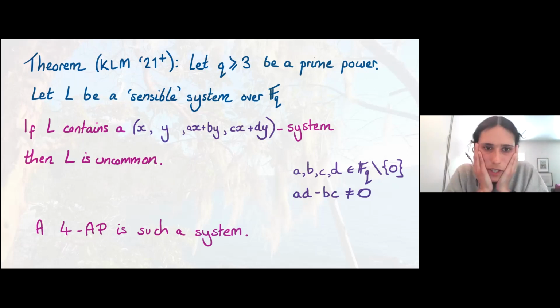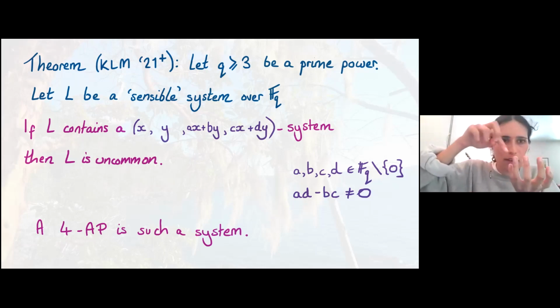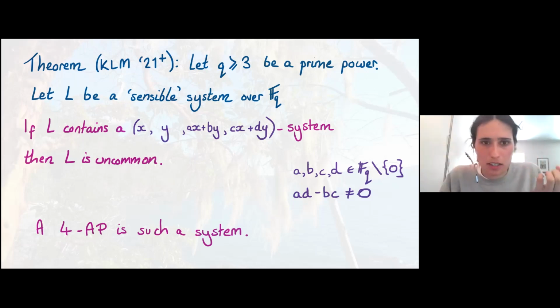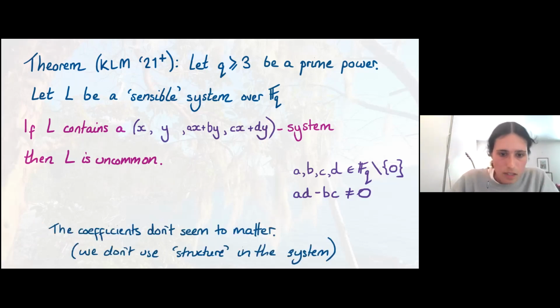So somehow we like to think of this as saying that actually this geometric structure of the 4AP, the fact that you had these very regular intervals in your parameterization, somehow that's not important anymore. It's something else that's being used. Well, what's being used is that it can be parameterized in this way. I guess this is all we need for that to be true. So the special geometric structure of the 4AP doesn't matter because we don't really use that in our proof.